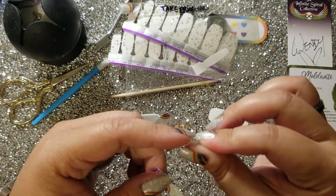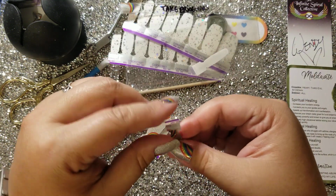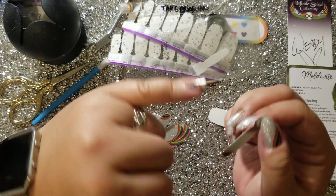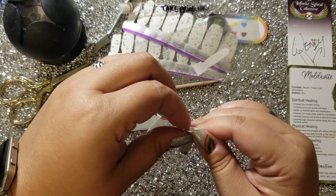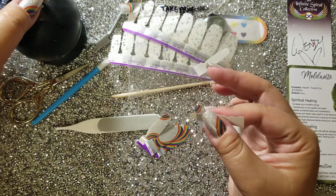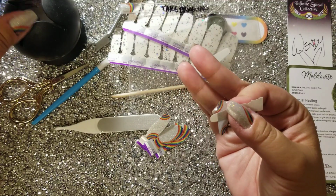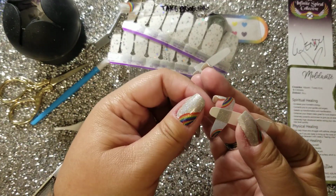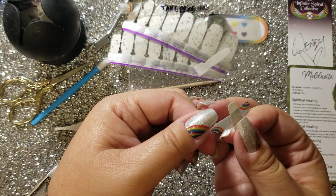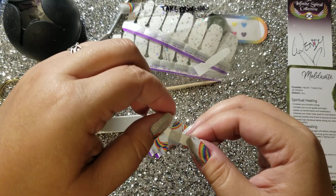This one I did okay on. Are there any other spots that I missed? I think it's just always my left hand, isn't it? Always my left hand where I'm missing. So it looks like right here and then right here I need to do a little bit of patchwork. So let's see how we can do this. Okay, so that one probably could put mostly silver and get away with it. Let's see, how are we going to do that?